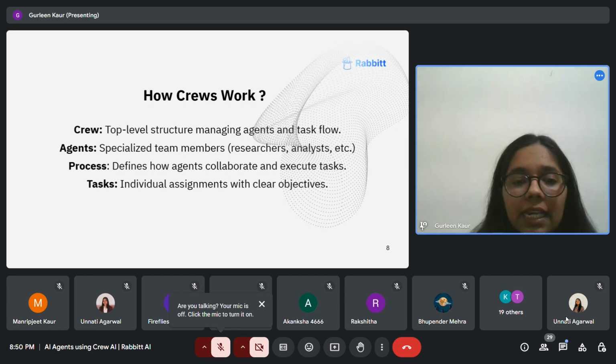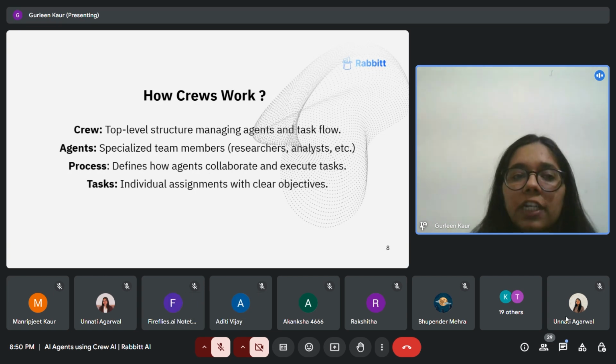Agents can use tools like LLMs and APIs to complete tasks. Basically, we need to put input into the agents to get the desired result. In the same example, in the financial trading crew, a market data analyst agent would analyze market trends, and a strategy developer would create a trading plan.